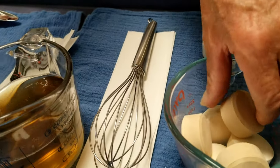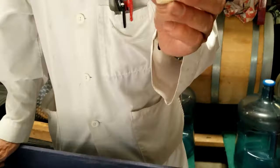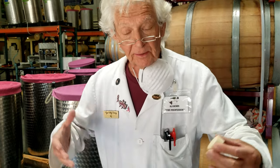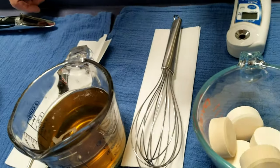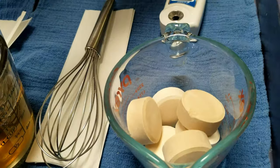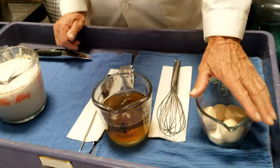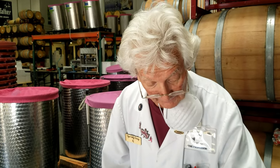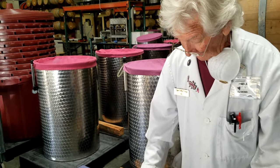And last but not least, these are time-release tablets, and this is a whole series of vitamins that feed the yeast to give the yeast energy to let the yeast eat all the sugar and convert it into alcohol. And this minimizes us from having to go in there every day and add something. And so we just put the 6 of these tablets. Each one of them has a different release factor to it. And as a matter of fact, it's a lot of vitamin B, if you know the truth. So there's thiamine and niacin and lots of vitamins in there. So there's good things in wine. That's why it's good for you. So we add that, and I'm going to show you just how we do that right now.